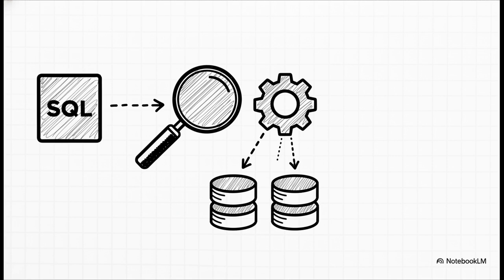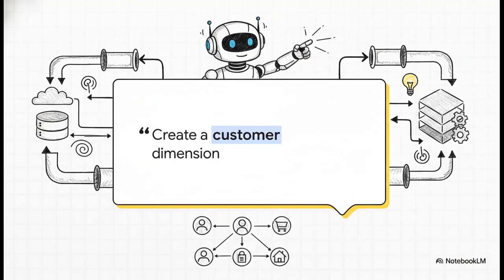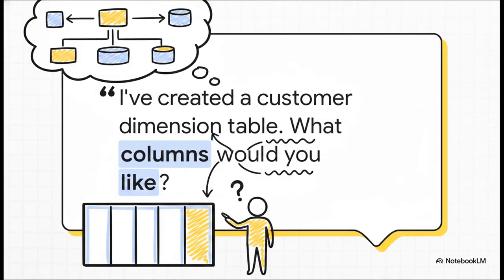It's incredible. Building a data pipeline is almost never a single command. It's a back-and-forth process, an iteration, and Copilot is built for exactly that. Let's see how you can perfect your pipeline through a simple conversation. So you can start really broad. You don't need to have every single detail mapped out in your head. Just state your main goal. And what happens is Copilot does that first step and then immediately asks a clarifying question. It knows more information is needed, so it prompts you to keep the process moving.